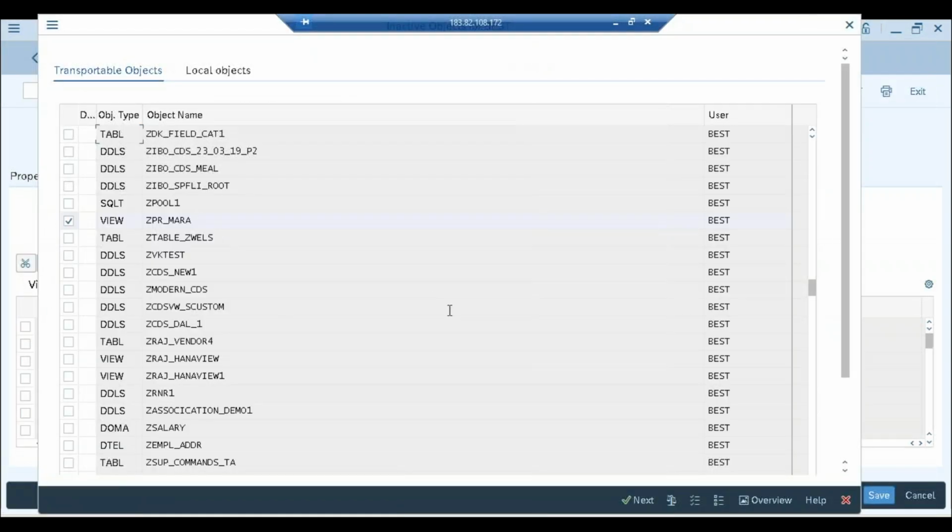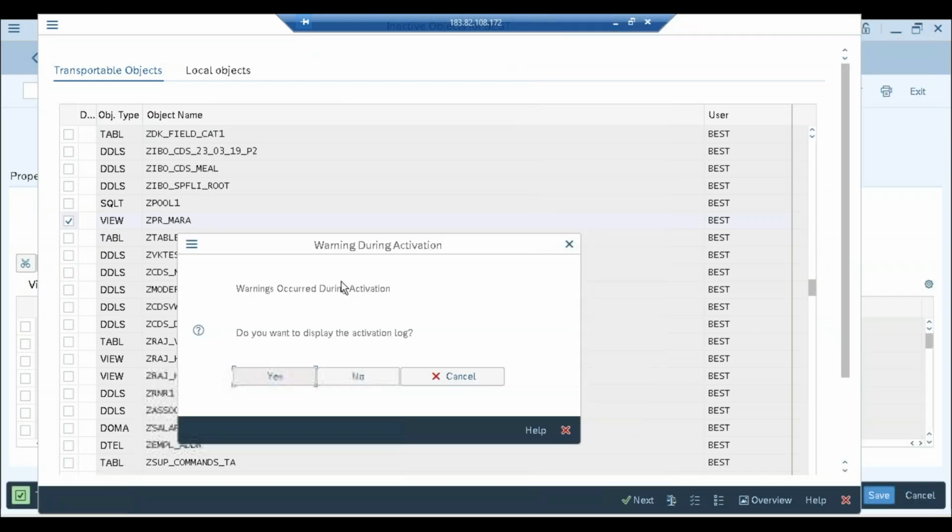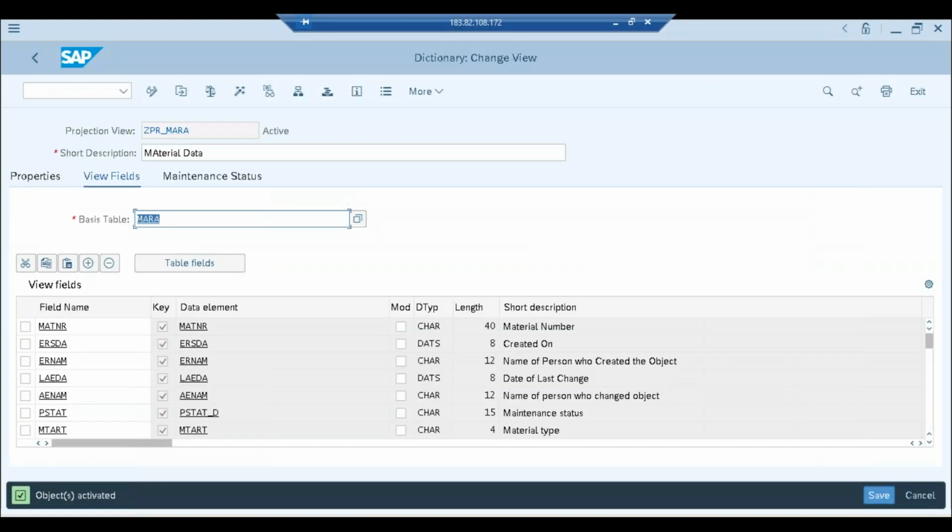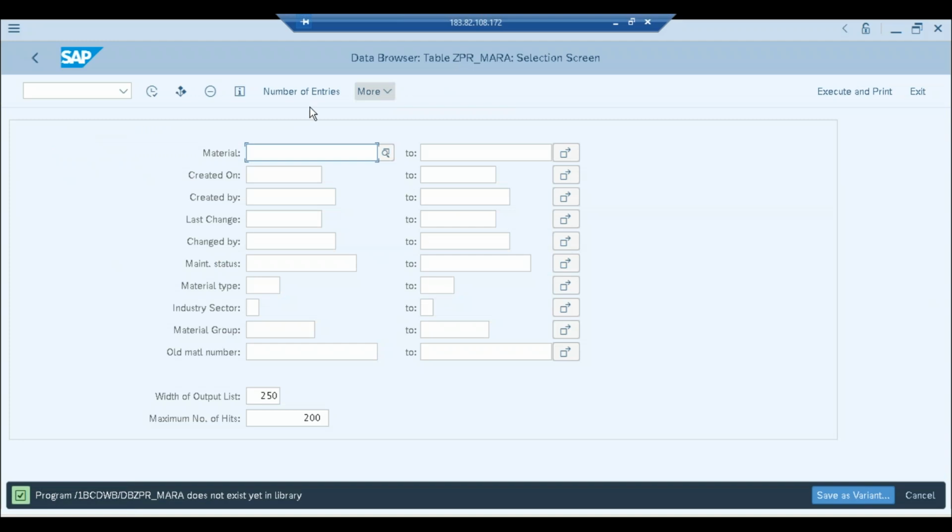So we just selected it. All that we have done is we don't have any multiple screens here. We just have a single screen in which we are giving the table name itself. In the database view, we had two screens which we used. First we gave the join conditions, and then we gave the field names. But here we are giving the base table itself, and then we are getting these things. So just activate it. That's it. So we'll go ahead with the display of data.